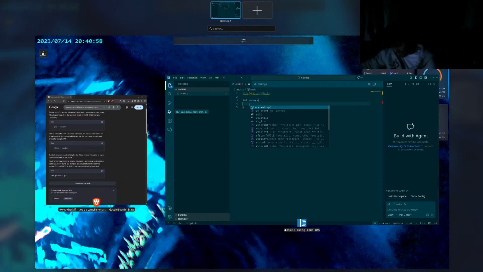So, you need the main function in order for your program to, well, function. It's the entry point of your program.